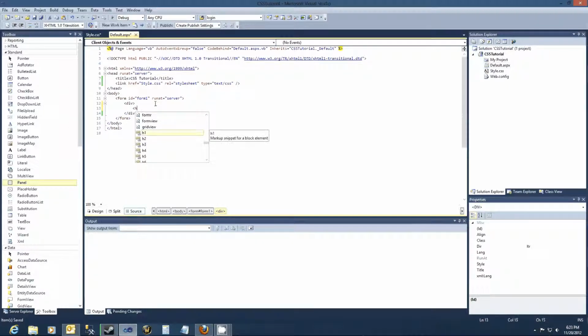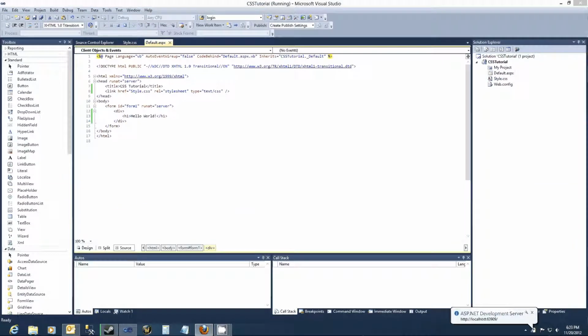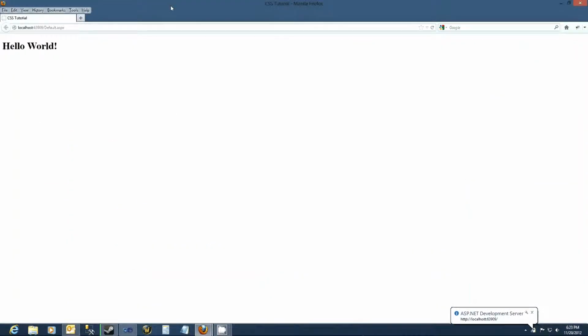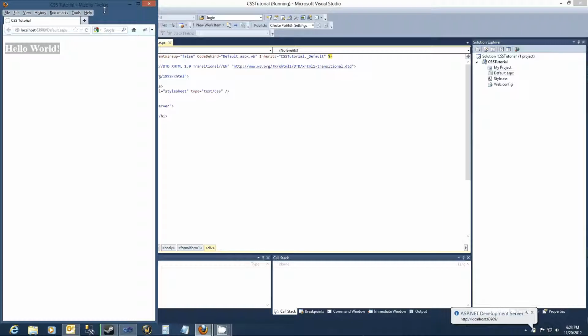Now, if we go back to our HTML page here, and we put an h1 tag in here, hello, then whenever we run the page, you'll see that we just have our h1 tag.